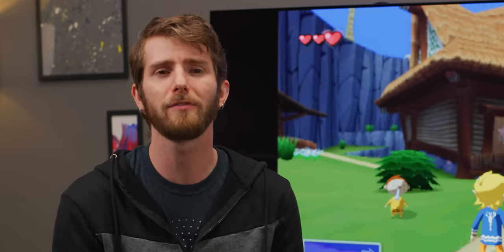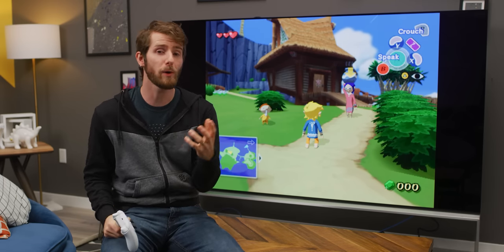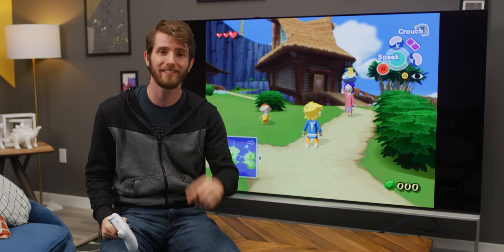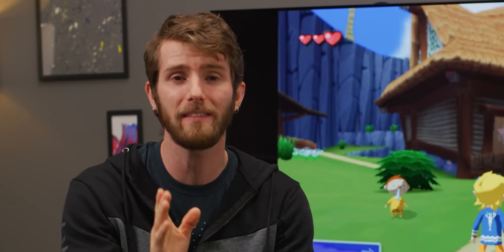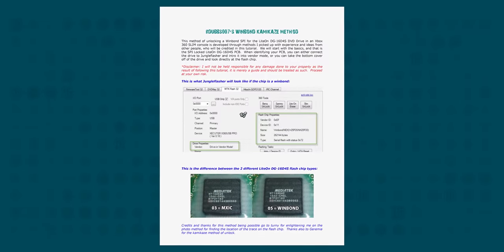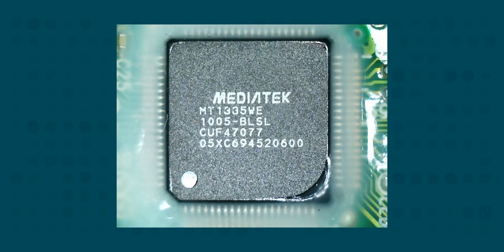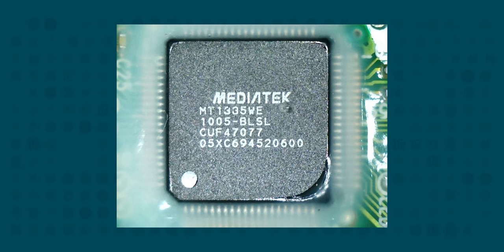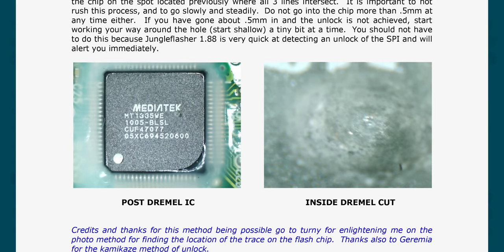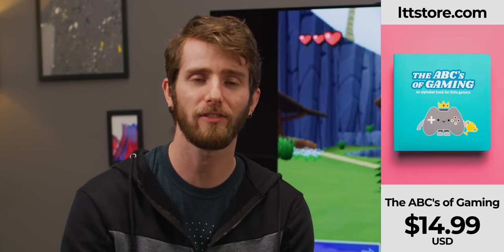Whether a new system will be pwned is a matter of how many hours, not if it'll happen. Look at the Xbox 360 — people wanted to play burned disks, straight-up piracy. But the firmware in the DVD drive wouldn't allow burned disks to be read, and the drive's ability to be modified was locked by a grounded pin in the flash memory sealed inside the chip after manufacturing, disabling the ability to overwrite the firmware. Someone figured out how to locate exactly where that pin was within 0.1 millimeter on that little dime-sized chip. Then, using a Dremel with an LED wired up to it, they would poke a hole at that precise point until the LED turned on, indicating they'd hit the right point. That disabled the grounded write pin, enabling the ability to flash the drive with new firmware. This was aptly known as the kamikaze mod — the lengths nerds will go to to gain access to their hardware.